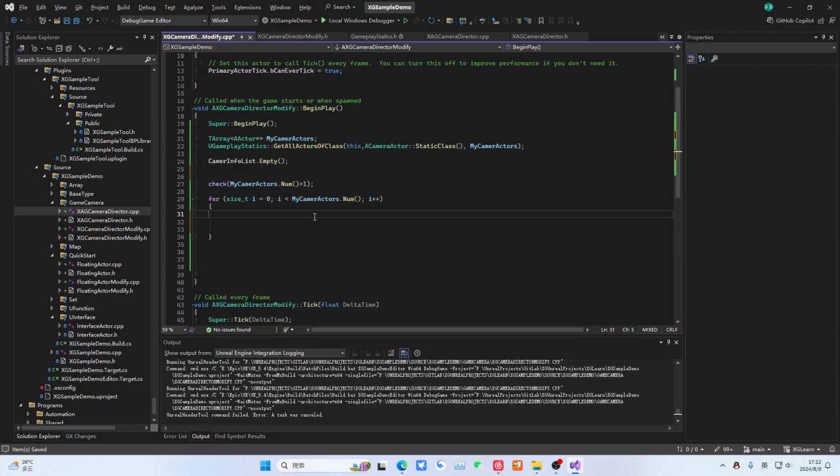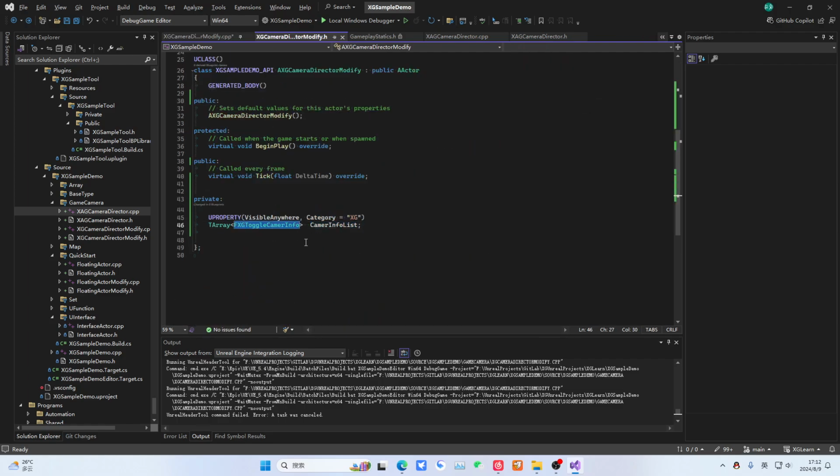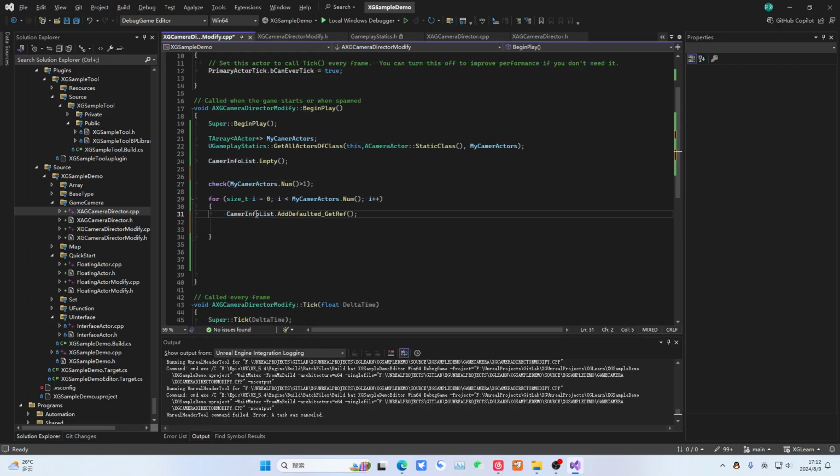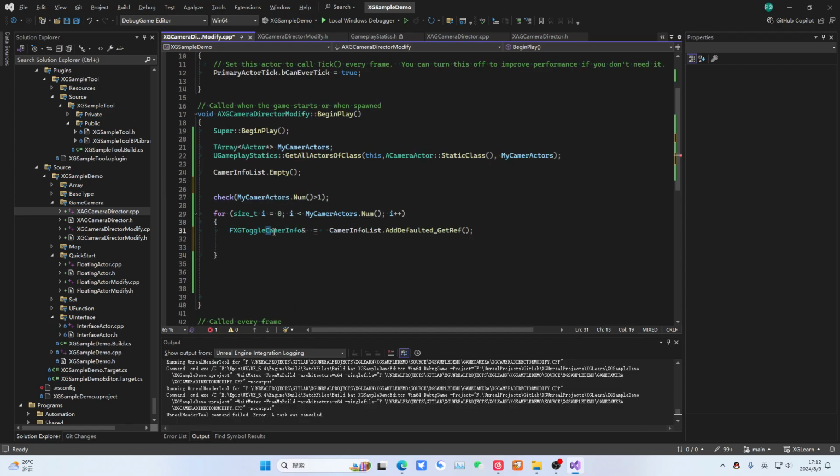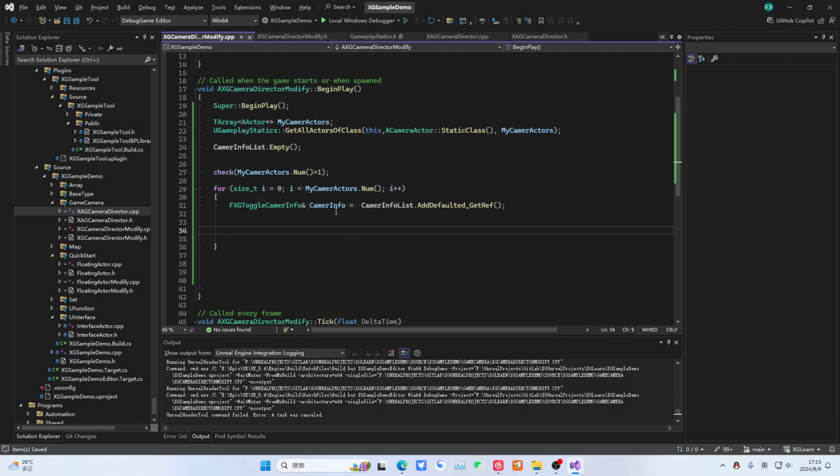Actually, we can simply use what we learned in the previous 2 chapters. Here we added an add default gateway force. We added this and got its reference. Then we changed the values inside. Here we can change it like this. Here we are doing a simple switch. I use a lot of pasting here. I think it would be a bit slow if I typed it all out manually.